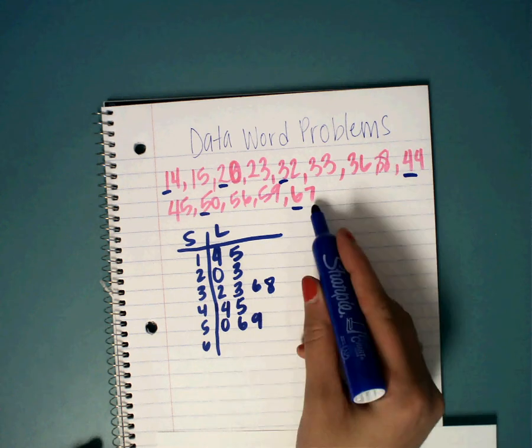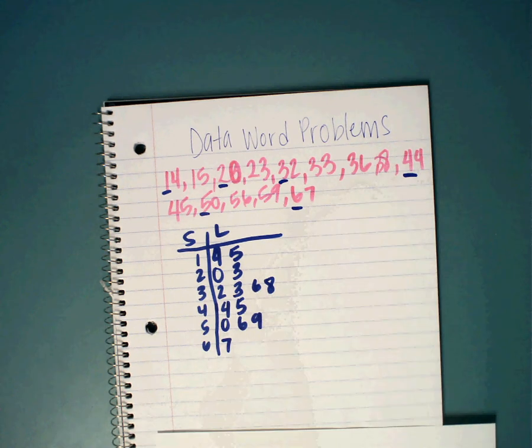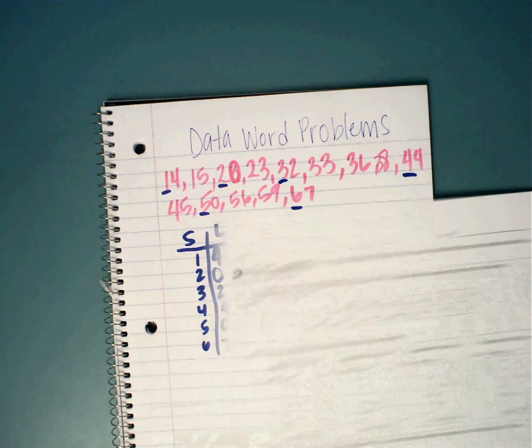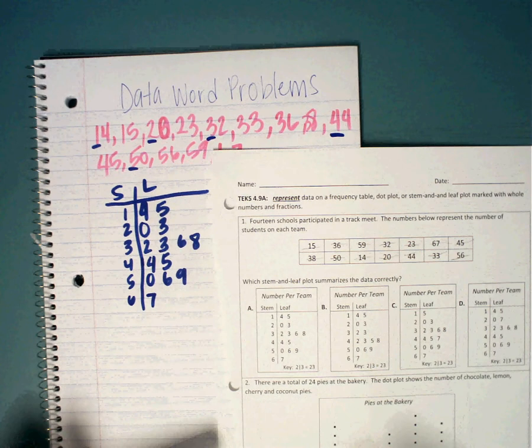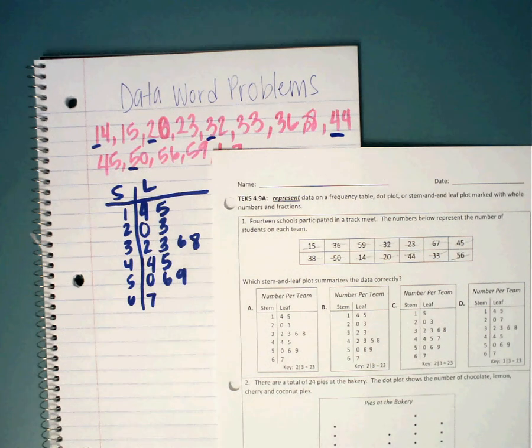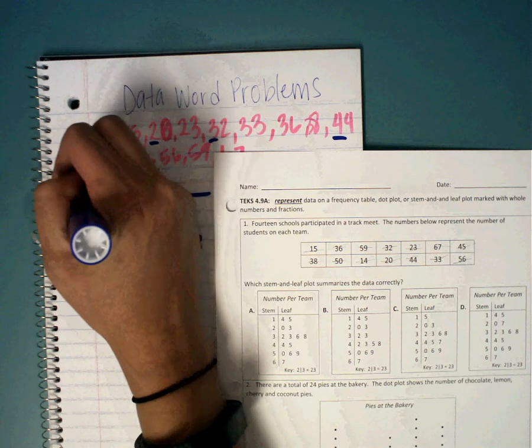I'm going to let you check this out and see, is there any stem and leaf plot that you see that matches the one that we did? What do you see? It looks like A is the winner. We're going to put A and circle it. A is the winner. Awesome blossom.